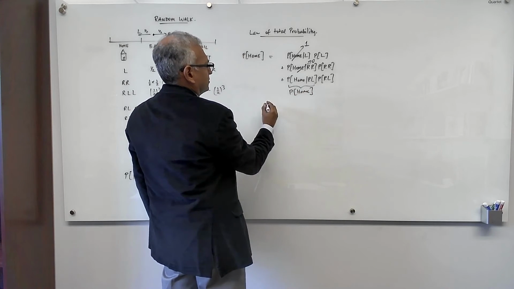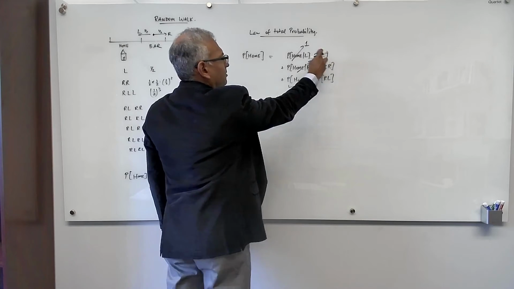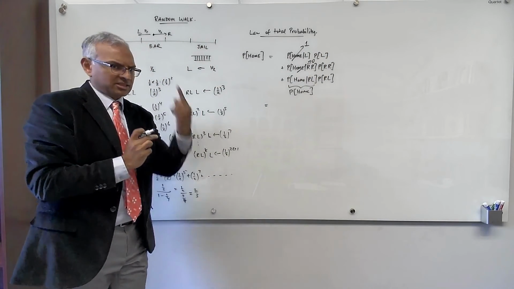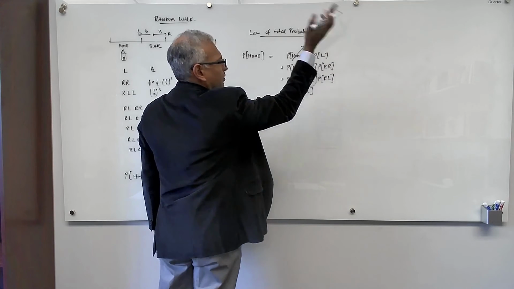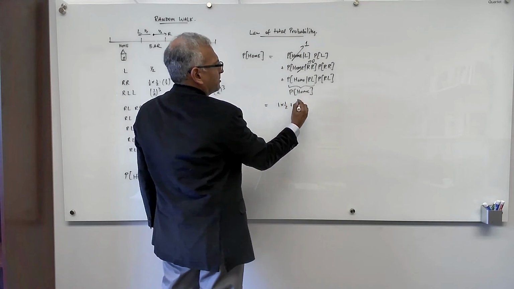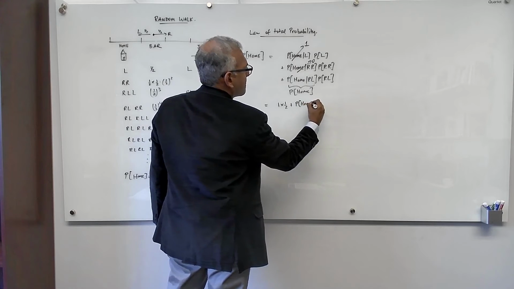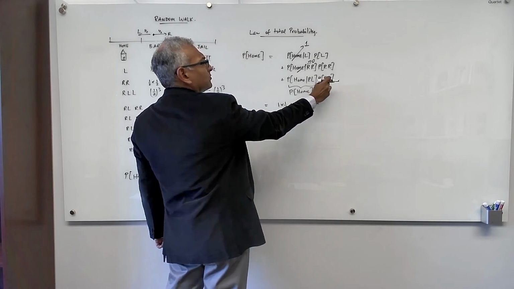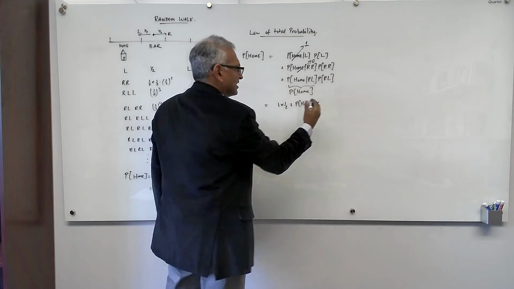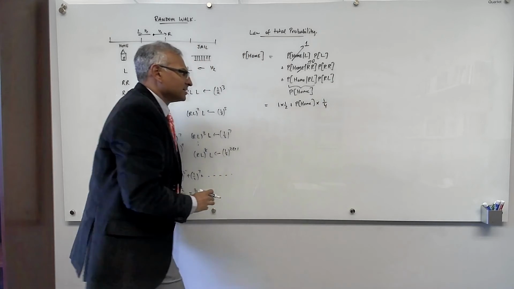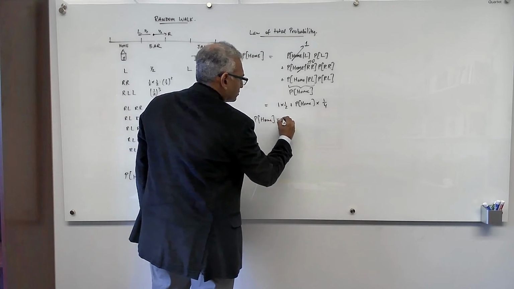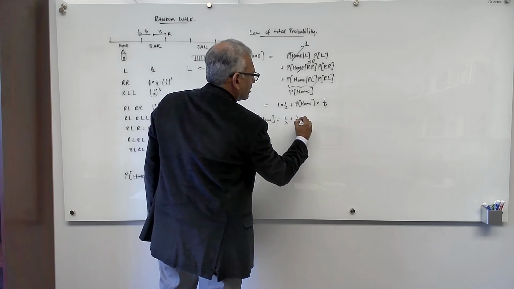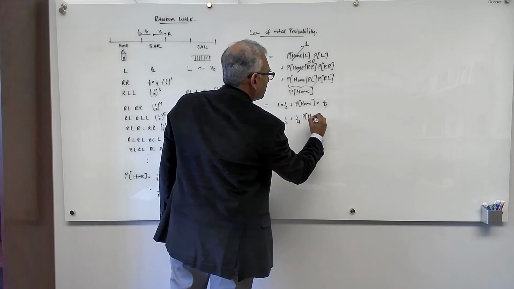So this is the probability to make it home that we're trying to compute. Okay. So this is going to equal 1 times the probability to move left. That's a half. So it's 1 times a half plus 0 times whatever is 0 plus the probability to make it home times the probability to move right, left. That's a half times a half, independence. So that's a fourth. Okay. And so what we have is that the probability to make it home is equal to 1/2 plus 1/4 times the probability to make it home.